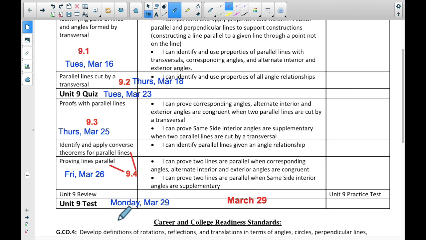We'll be taking a test on that, a quiz on that. We'll have time before the test to review. And then we'll take a quiz. Actually, that should say Tuesday. And then we're done for spring break. So the last day after this would just be a catch-up day, a make-up day. We might end up pushing this test back if we want to do it that way instead. So that's where we're going.